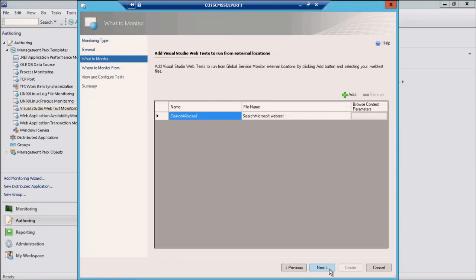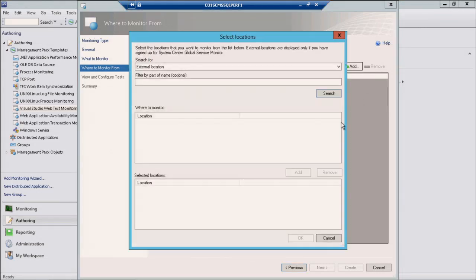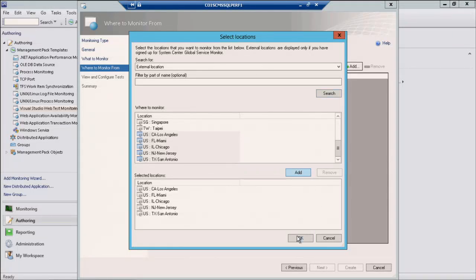So I'll go ahead and click Next. Now, this screen also is different. As I mentioned, you can't run these from an internal watcher node or resource pool or agent. You have to run these from Global Service Monitor, so you only have the ability to select external locations. So I'll search external locations, and I'll just run this in the US. And I'll hit OK.